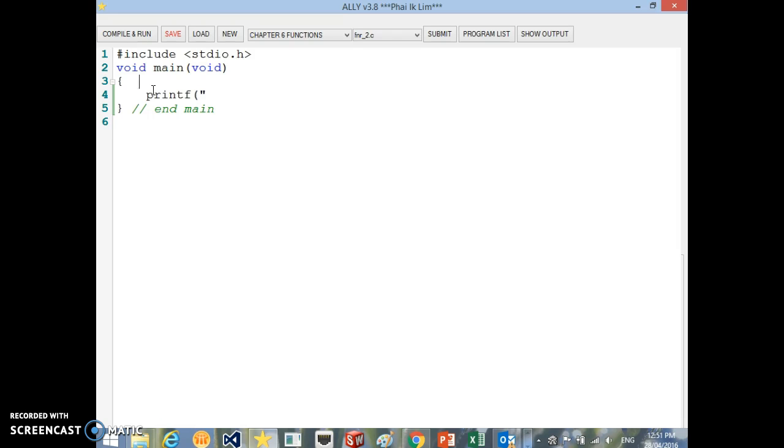Before I do print, I must generate the number first. Okay, now I need an X. Okay, print X.